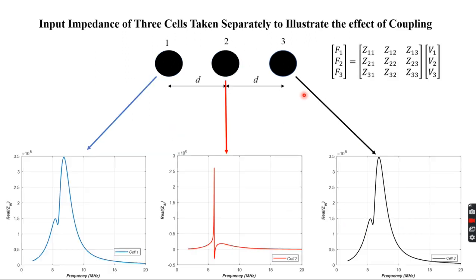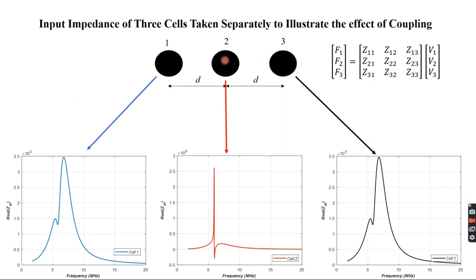So let's consider three cells. Once again, the on-diagonal elements are the coupling to the medium, and the off-diagonal elements are the mutual coupling. So mutually coupled elements. And what happens is that what cell 1 is going to experience is the same as what cell 3 is going to experience due to cell 2 and cell 1. So they are the same according to reciprocity.